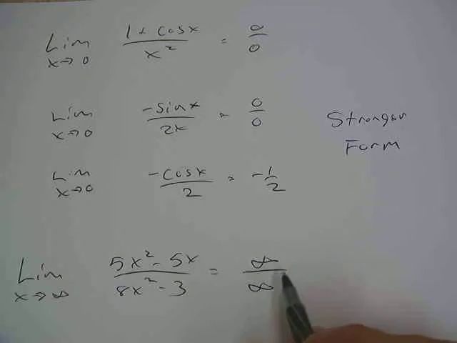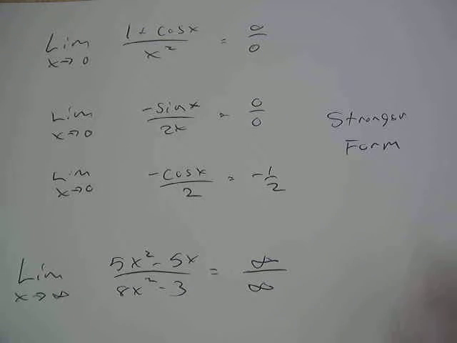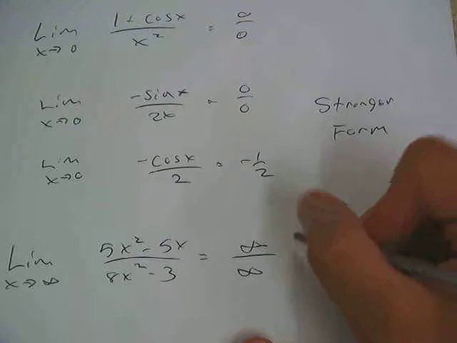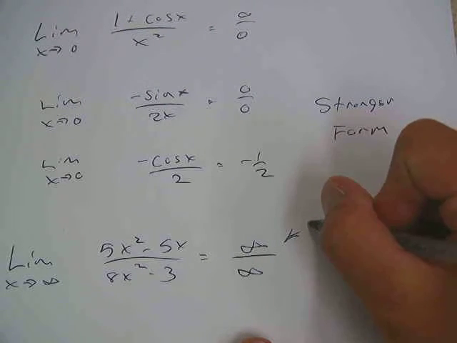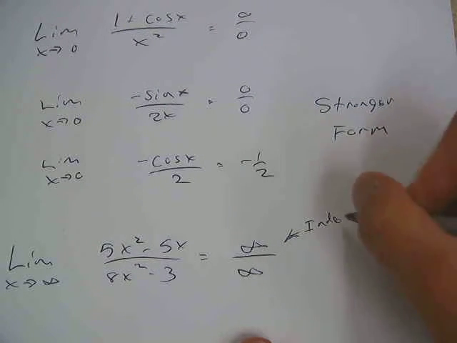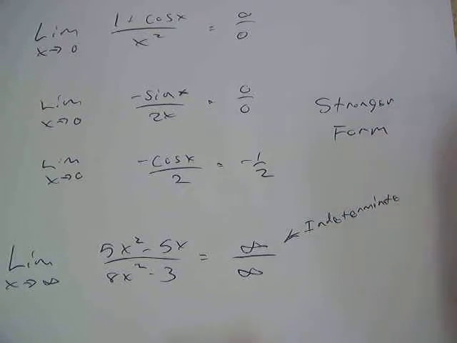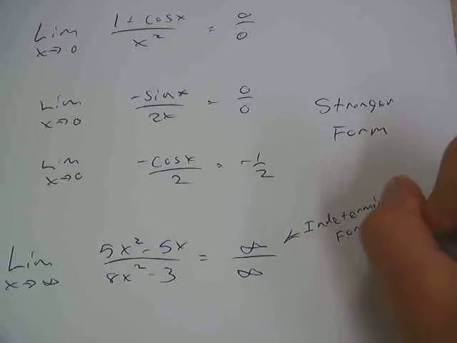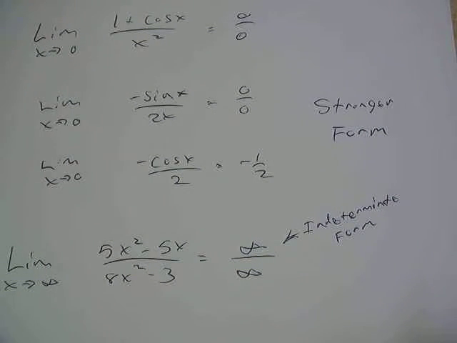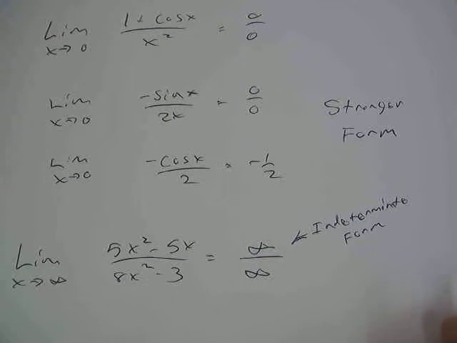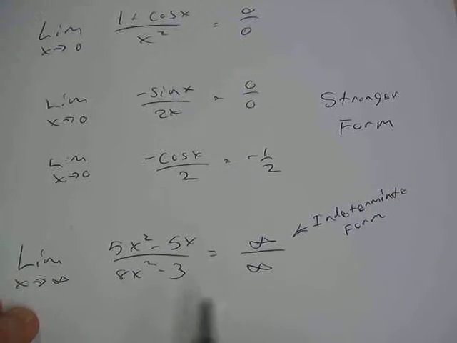Well, if we put infinity into the top, we're going to get infinity, and if we put infinity in the bottom, we're also going to get infinity. So notice that this is a little bit different form. It's not a 0 over 0 form. Okay, it's an infinity over infinity form, but this is also another indeterminate form. So this is the second that we've seen. And therefore, the question is, can we use L'Hopital's rule? The answer is yes. Okay. Any of the indeterminate forms that we're going to be discussing, they can be dealt with using L'Hopital's rule.